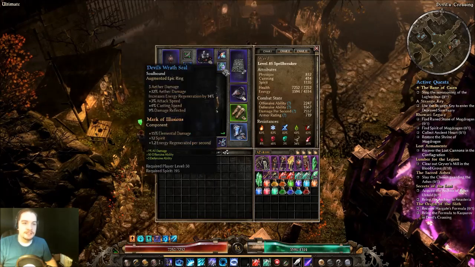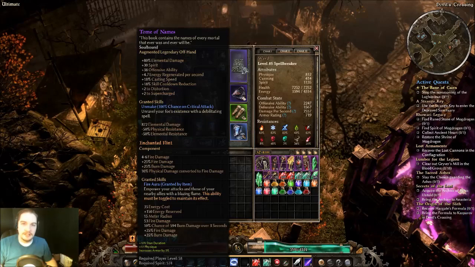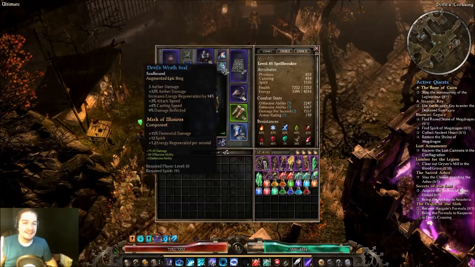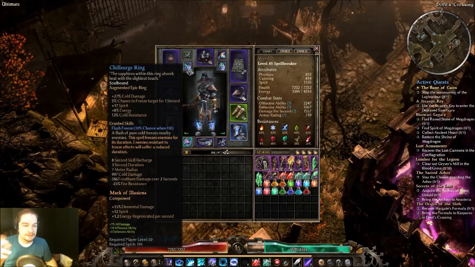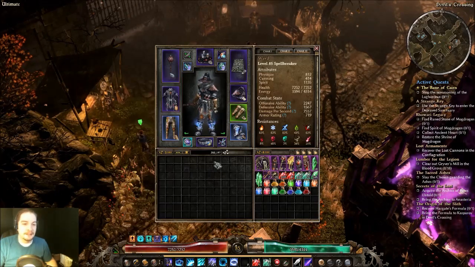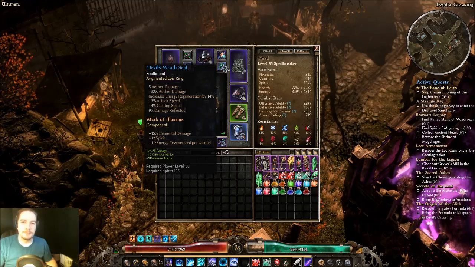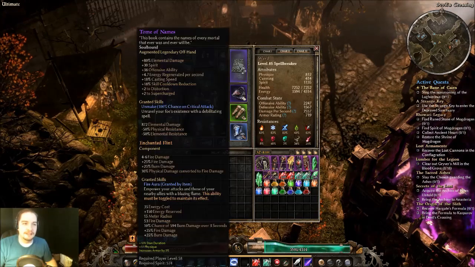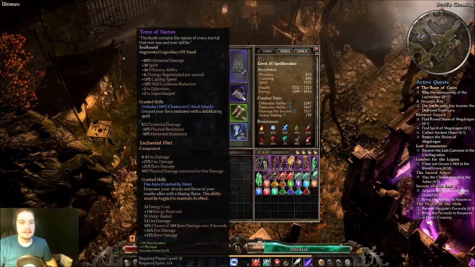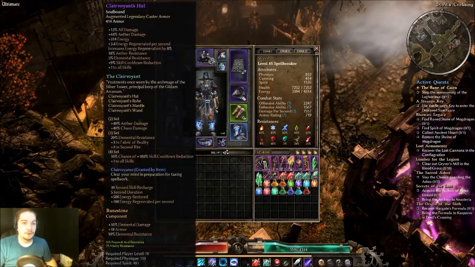The rest of the Invoker set is a ring and the offhand, which I don't have any of. So that's why we still got a crappy blue ring and an even crappier blue ring. But this is kind of just showing off how powerful the Panetti's build is. You can run this old crappy gear on it in Ultimate, and you'll mostly be fine. He could probably do this all in blues, and he was doing it in blues for a while.